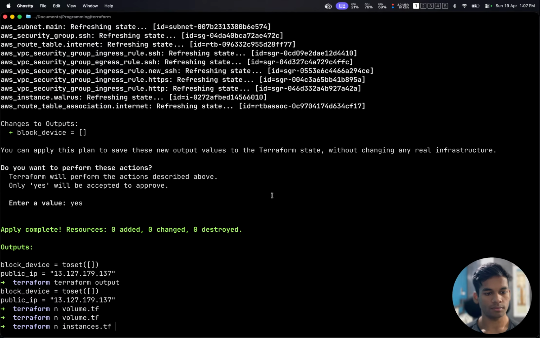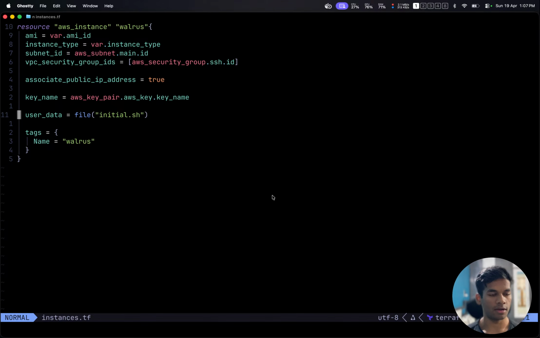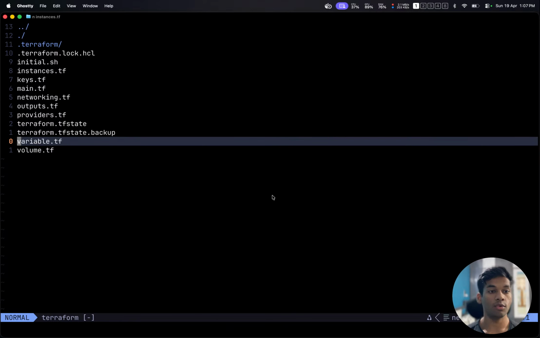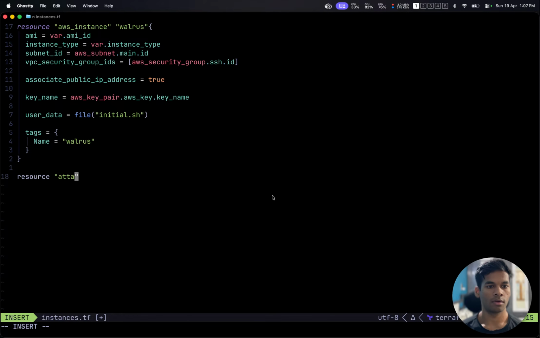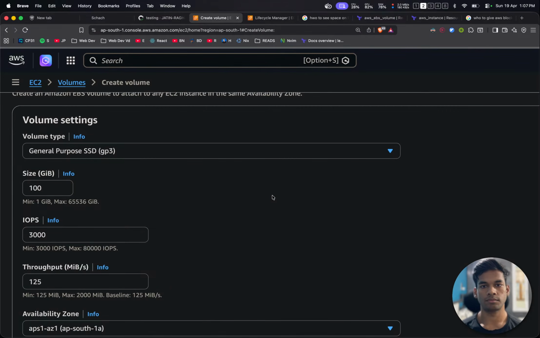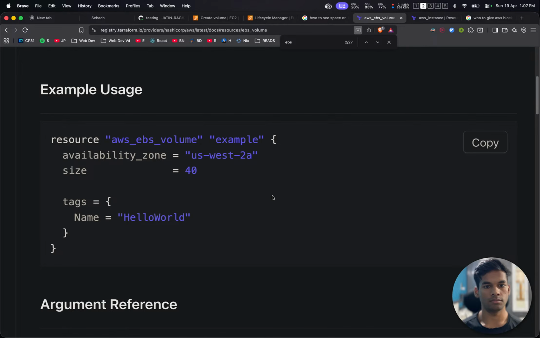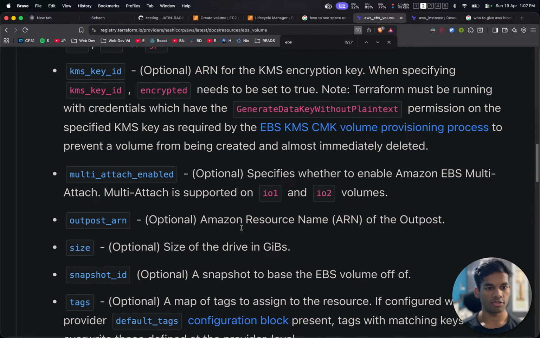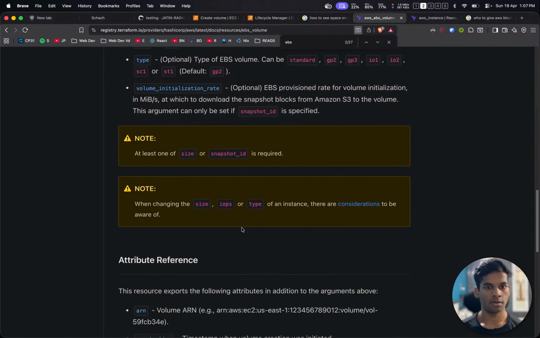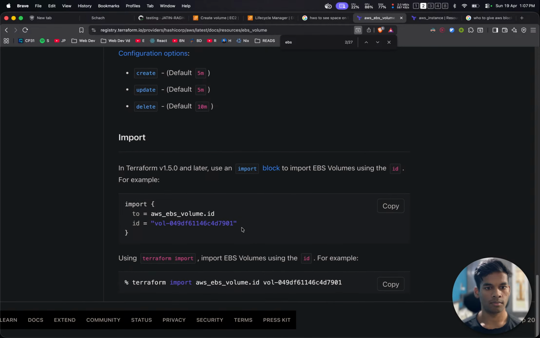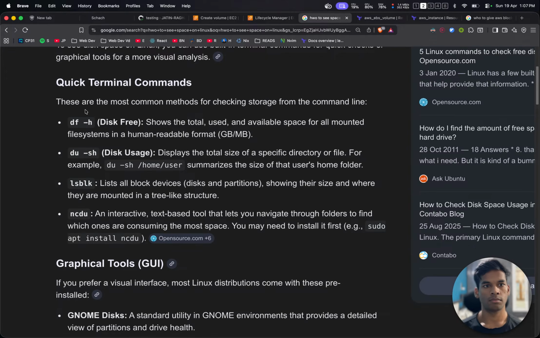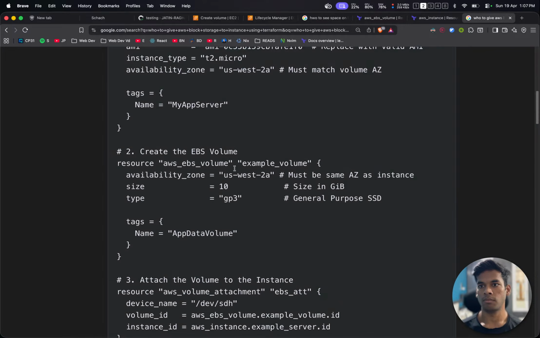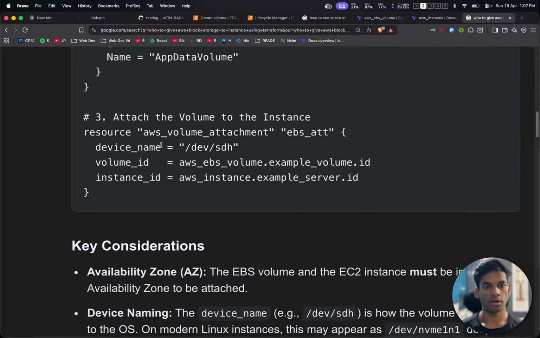And then instance.tf, here we just have, no, we don't have to do anything. We do have to do something here. Inside instance, we have to attach a resource, attach instance, using this aws_volume_attachment.